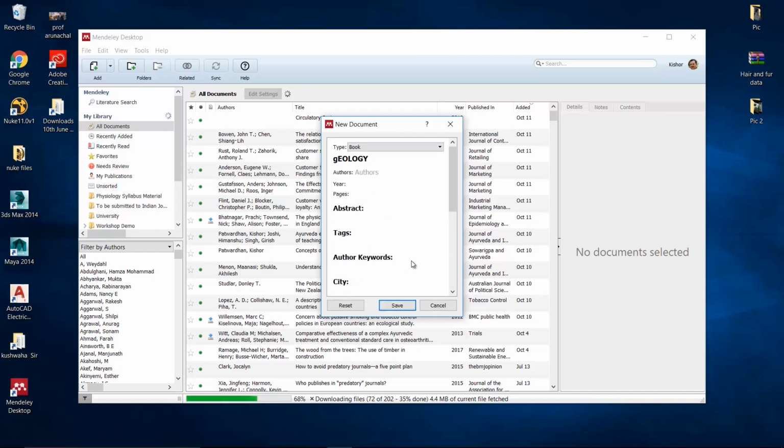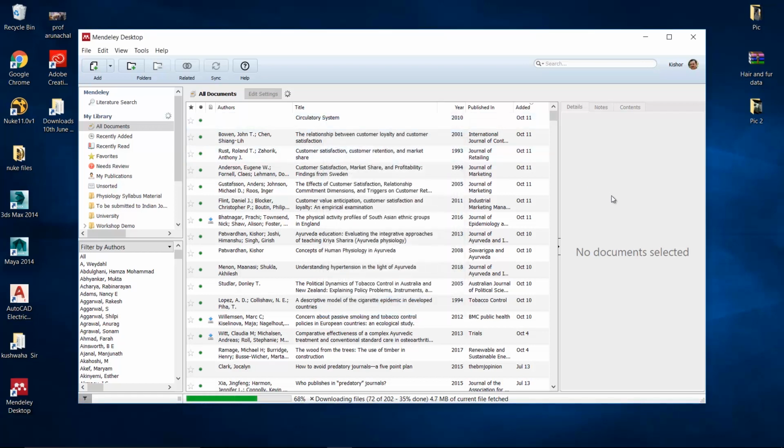So if you have got some printed paper of which you do not have an electronic version available on the web, you can add such entries manually so that you can use it as a reference in future whenever you need.